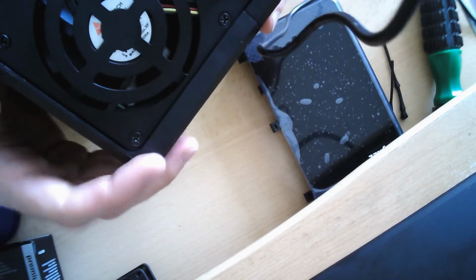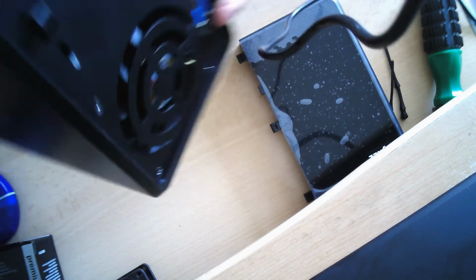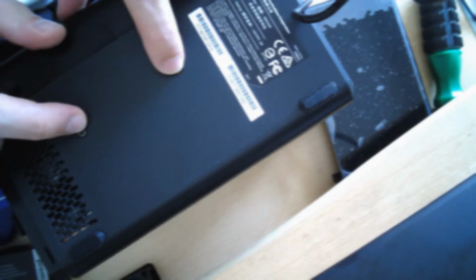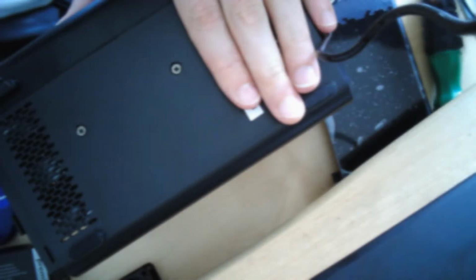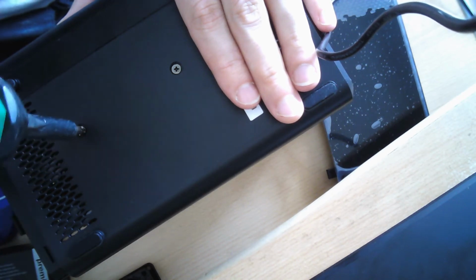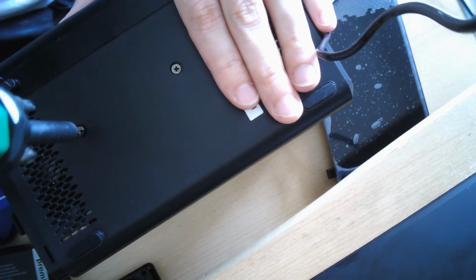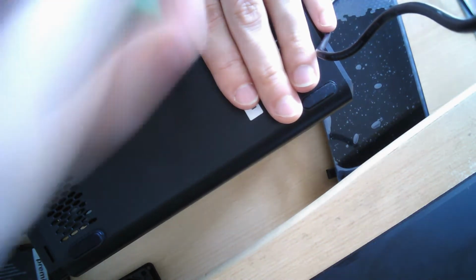Alright, now the next step is the only one that's a little bit tricky, as for most of these models there are additional screws right above those for the fan, but this is not the case in the 326. Instead, here at the very back side of the casing are the screws that you have to loosen instead. So you need a rather small normal cross screwdriver for this. Okay.